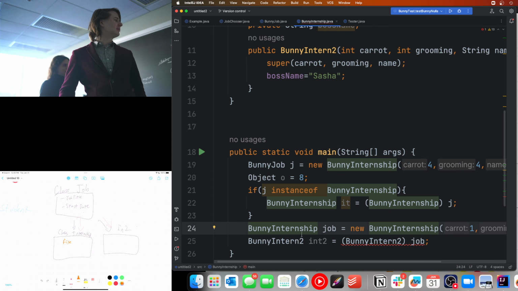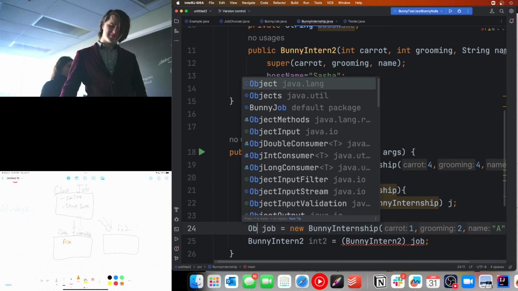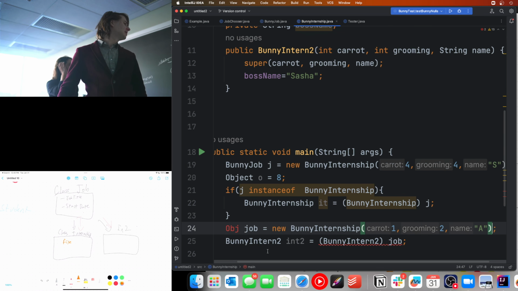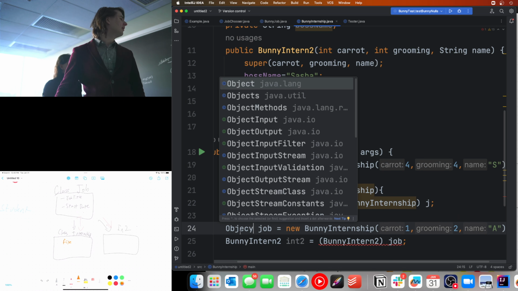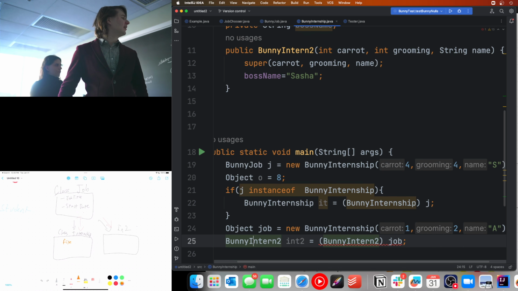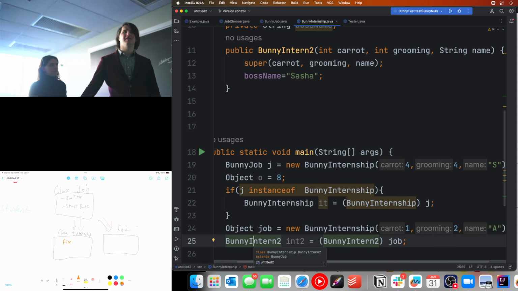But all I did was change this type to object. And now it works just fine because it's allowing us to do that cast because we're going from a more general type to a more specific type. Whereas before the types were equally specific, so we couldn't cast between them. Does that kind of make sense? It's like the weirdest edge case I could think of.